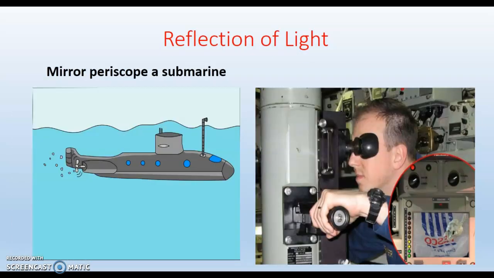Then let's also look at the periscope, a mirror periscope, which is used in the submarine. This is a picture of a submarine, and there is a scientist or an army man making use of the mirror periscope. They use this to observe whether there's no ship or any object on top of the water before they move up. You know that if, let's say, they want to move up and there's a ship moving here, as they move up, it may cause a big disaster. So this one is used to survey the surface of water and see if there's no object there.